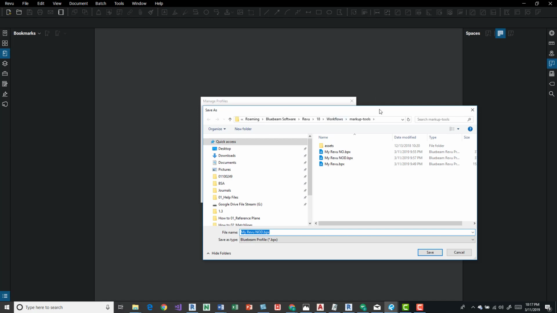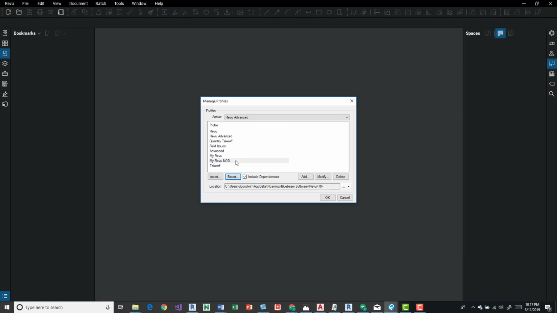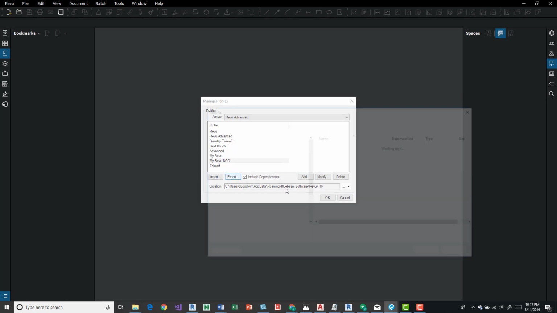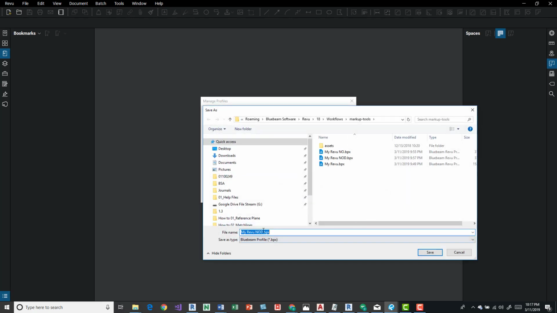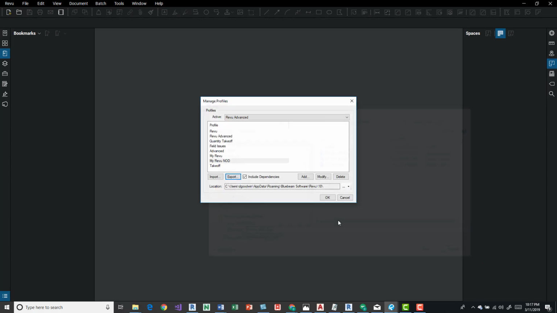It's going to bring you to this location on your C drive. You can export it out and just simply save it, wherever. Give it a name. If you are going to give it a name, do it from here. Modify, and then give it its updated name. And then when you do export, just leave it the given name that it has.